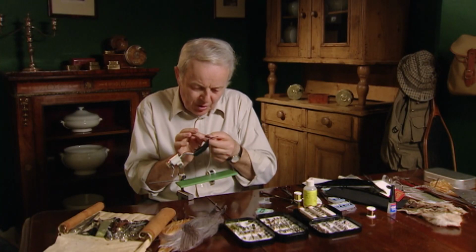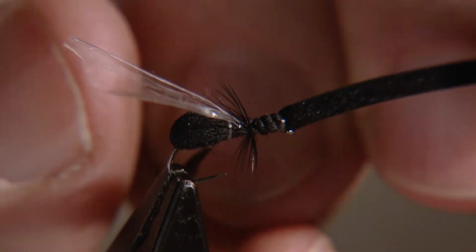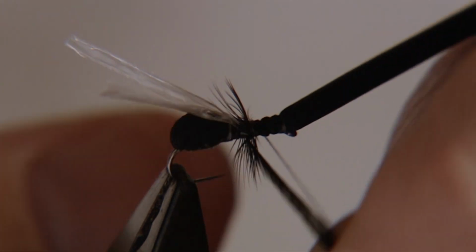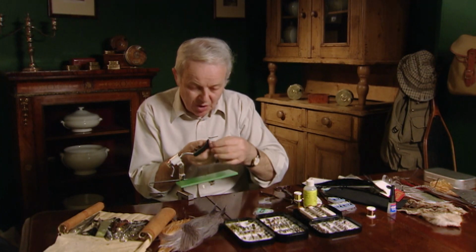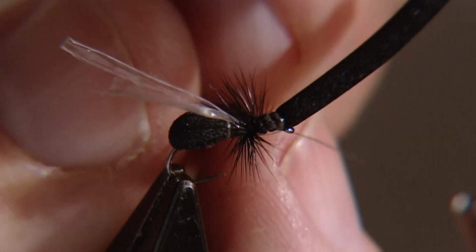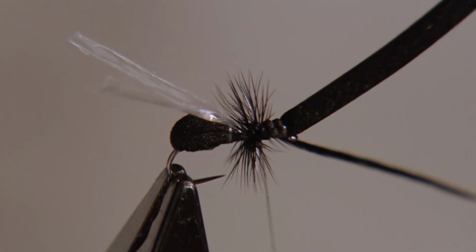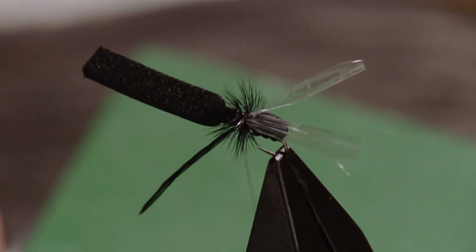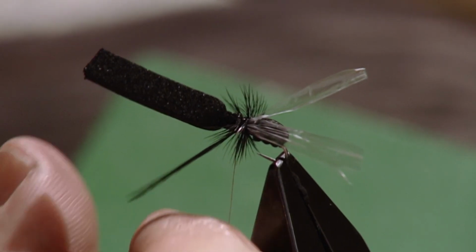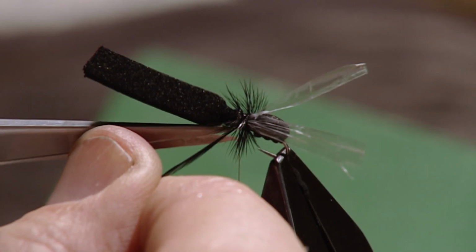Now, if it was shorter, I'd hook on my hackle pliers, but with this, it's quite long enough for me to wrap on by hand. So I hold the hackle, starting somewhere near the base of the wing. I simply wind on in touching turns, coming towards the hook eye. If I make 3 turns, maybe 4 at most, that's ample. Drop the thread over and tie down. And again, and again. And then search in with your blade and knock the tip off.